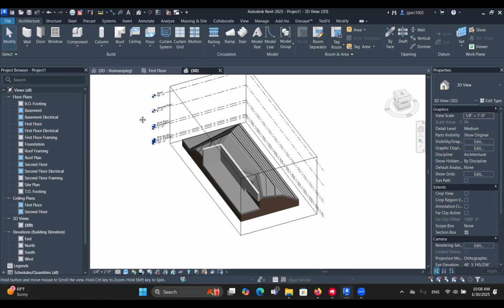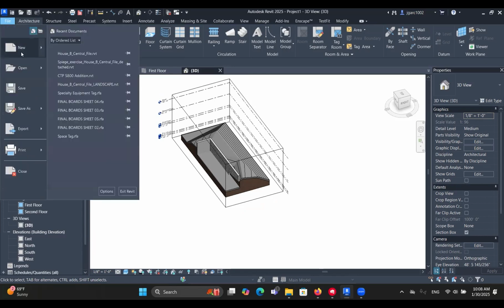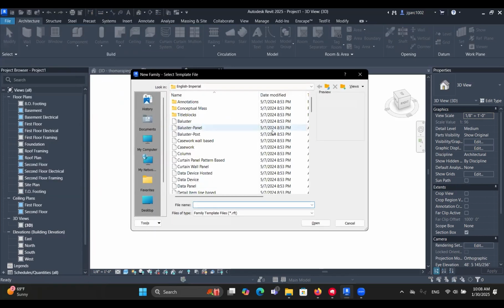The other way, more complex yet more efficient, is to create a new family, and it's going to prompt you as to which type of family you want to create. So you can create lighting fixtures, railing supports, everything that has to do with construction and with your field here. You can even create furniture. And that's basically going to set the parameters for everything that you're going to use.